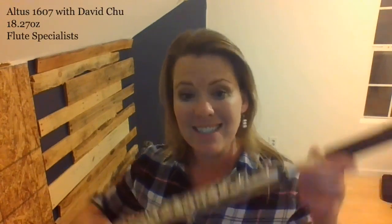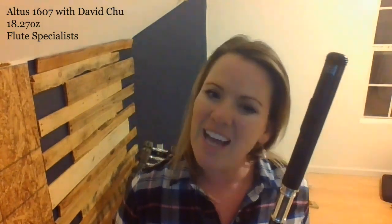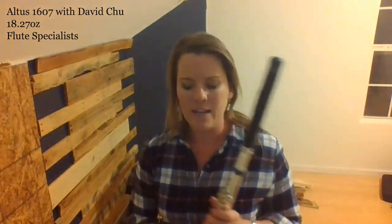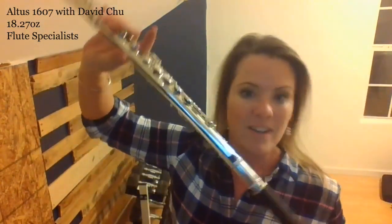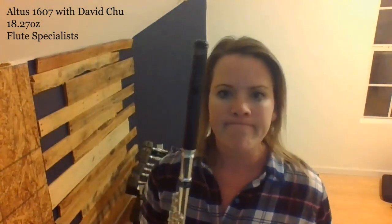All right, so I have the Altus 1607 with the David Chu Grenadilla head joint. Interesting to note, this Grenadilla head joint weighs in at 92 grams, which is almost the same as every other silver head joint that was shipped with the Altus lot. So it weighs the same. So that's kind of nice. If you're getting a lighter weight flute, but you want a different sound, it's definitely different, but it does weigh the same, so you don't get that awkward feeling like this. So it's evenly weighted. But if you're looking for something lighter weight, this isn't it.